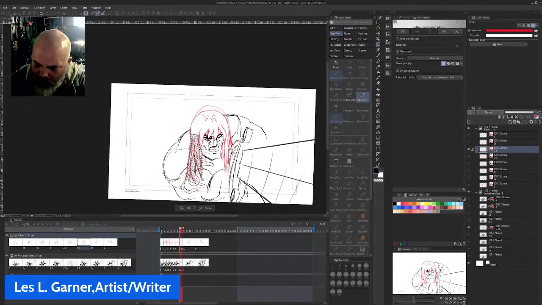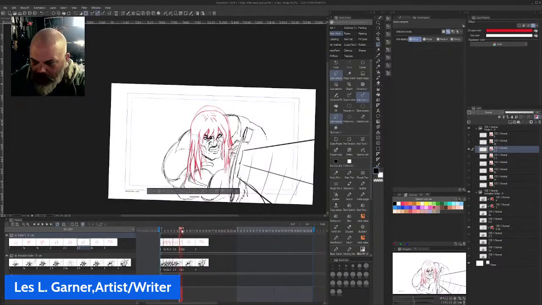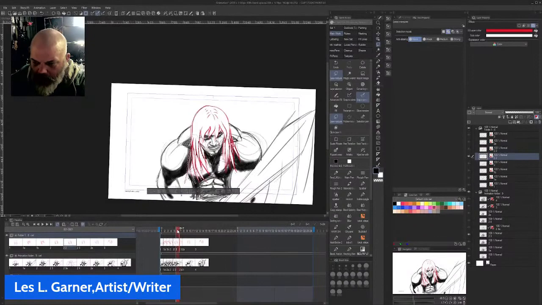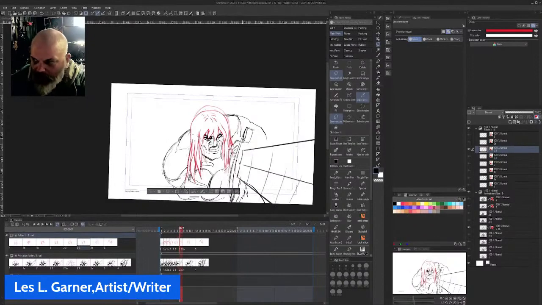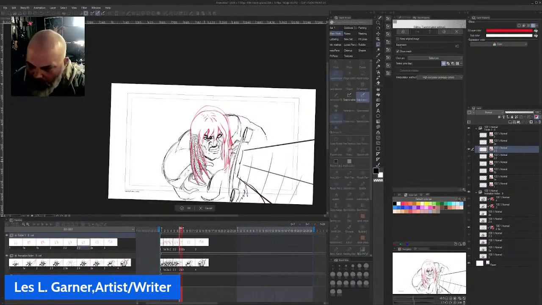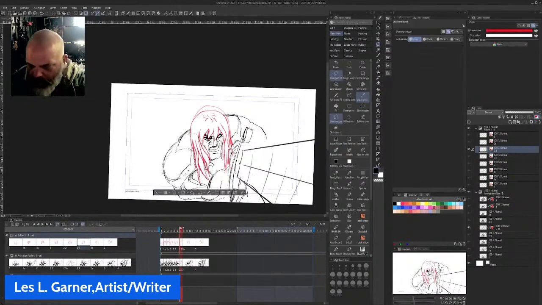Swing some of that out this way, I think. Just see how that works. I don't think I like that. Let's swing this the other way. I love the puppet warp. Puppet warp is so handy.